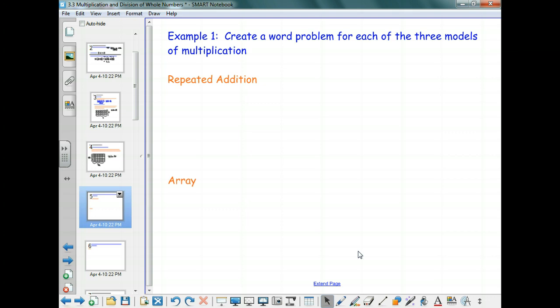Lexi, go for us. What do you have for repeated addition? Okay, our math class meets 3 times a week for 5 weeks. How many times do we meet? Perfect. Yes, Shayla. Susan eats 3 meals a day. After 5 days, how many meals has she eaten? Okay, you chose 3 times 5. Awesome. Okay, very good. One more for repeated addition. Yes. Abby reads 4 books a week. After 4 weeks, how many books has she read? Perfect. Okay, everybody with me on that? We good with repeated addition?